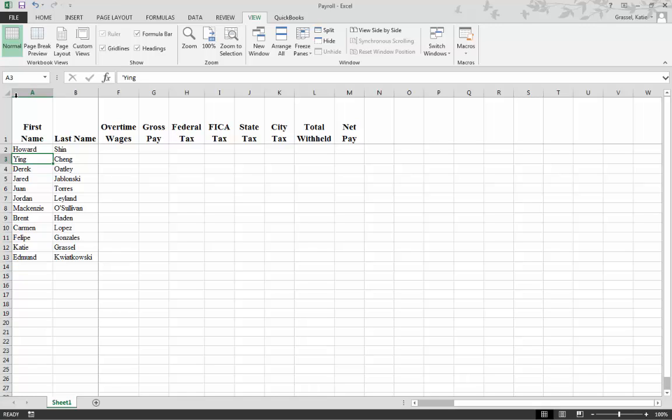So how could I do less than or equal to? Would that be less than and equal to together? Okay. So we have less than or equal to. So we're going to have if our hours is less than or equal to 40.